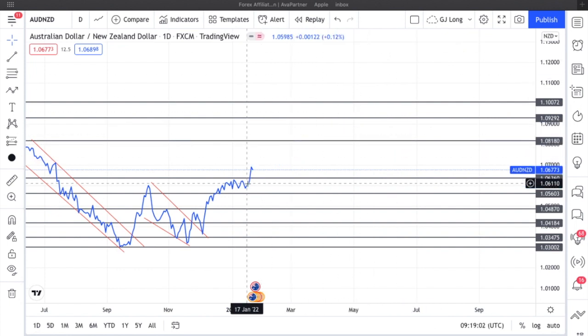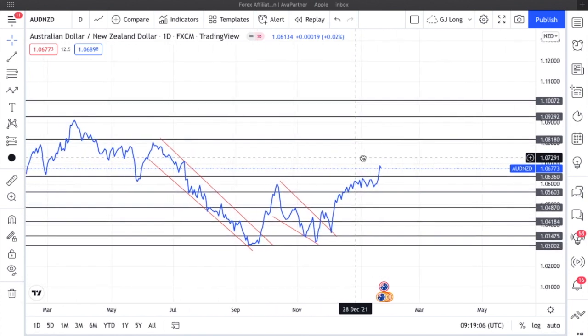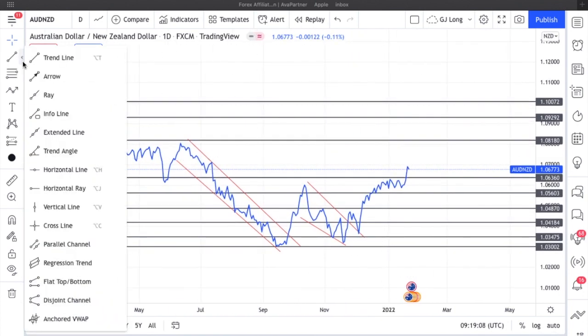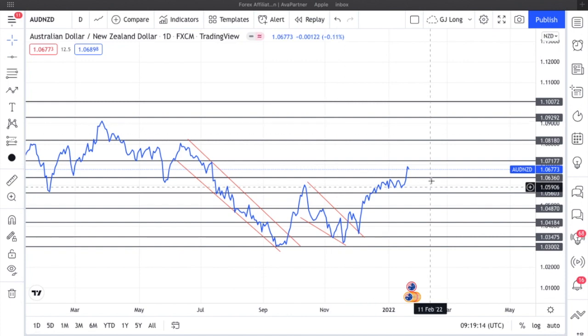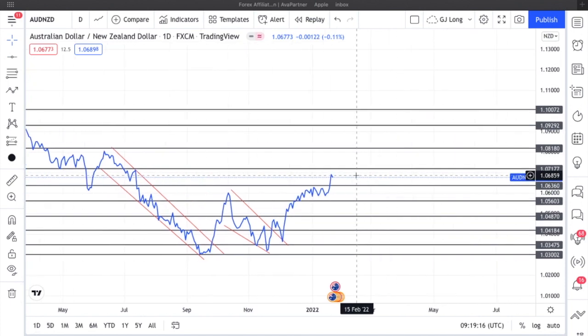I could see that there was a breakout of the previous resistance level, right? So here there was another resistance zone, you understand? So based on the daily time frame, I understand it has broken that resistance. So it needs to come back to retest it as the new support and then continue to rise.